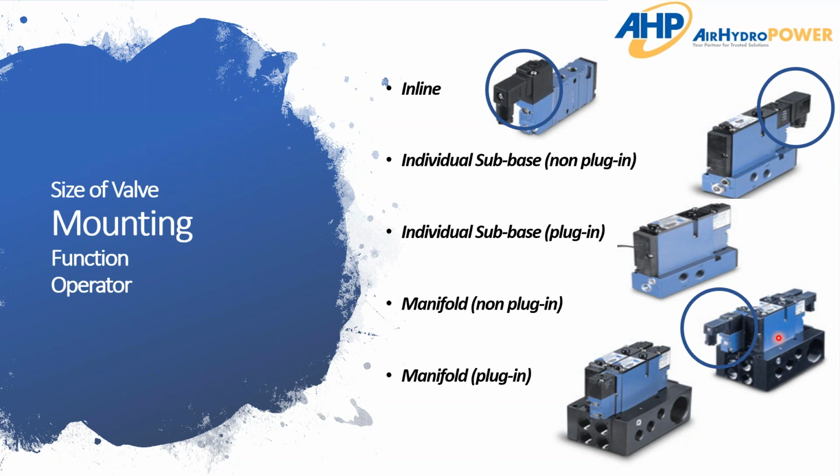So if you want to replace this valve, you have to take it off and then unplug this connection or undo that wire, and usually you just unplug that connection. Whereas in the plug-in style, you run all the wires initially, and then all you're doing is taking on and off the valve. But I don't expect you to remember and know all this.